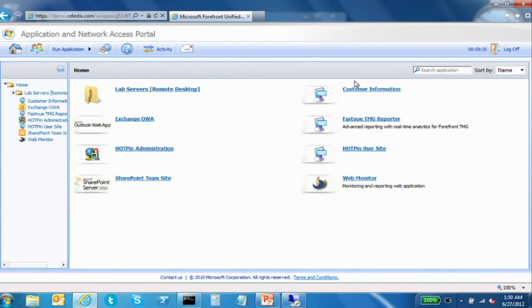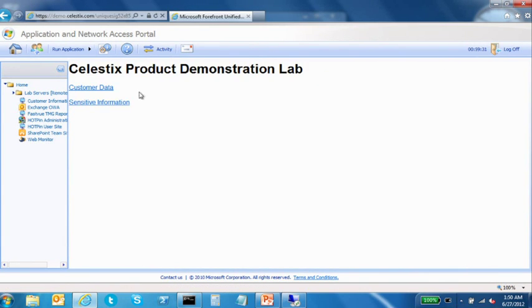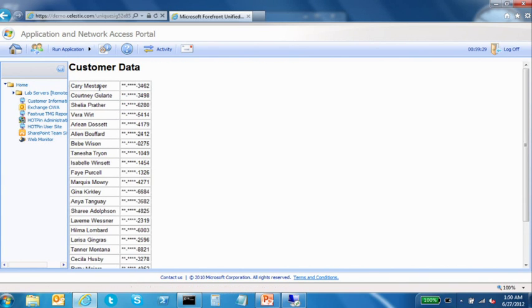So let's go back to this customer information portal. And we'll click on this customer data. And what UAG has done, and the way I've configured this, is since your machine doesn't meet my device requirements, I'm not simply going to deny you from accessing this data. However, I'm going to mask it. And so what I've told UAG is to basically redact this information.